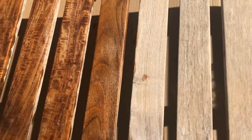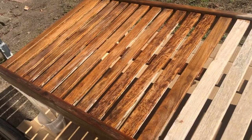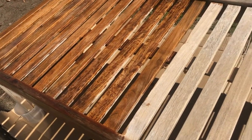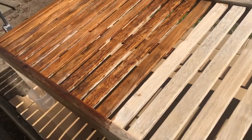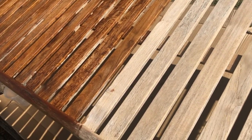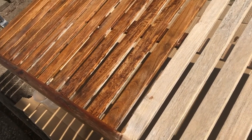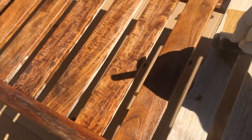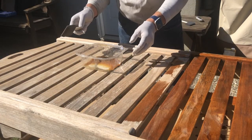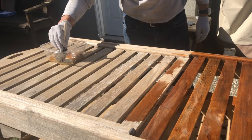Alright, so you could see the richness of this, right? I'm not trying to make it darker, I'm trying to celebrate the teak finish altogether. I'm looking for a lighter tone. This is probably going to dry a little bit lighter than what you actually see right now. You kind of see that I'm just brushing this on, literally. I think it's coming along pretty nicely. You can see the sections where I've touched and where I haven't touched.